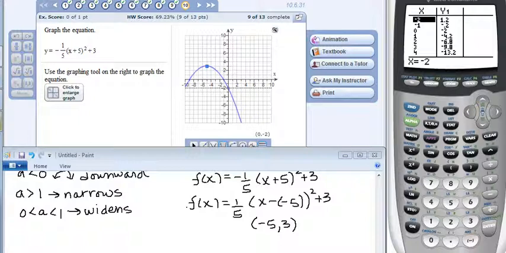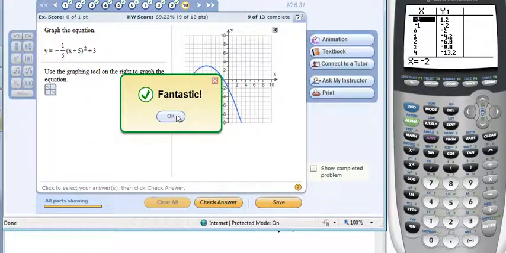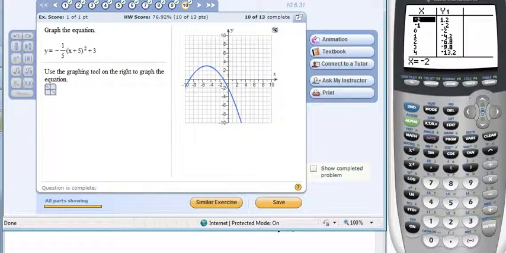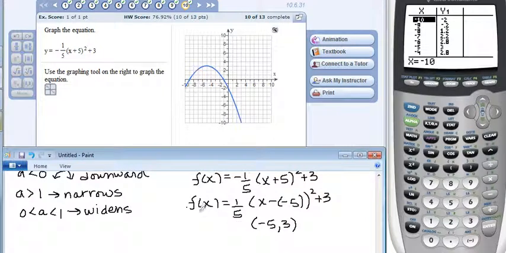So 0, -2. Check my answer. Fantastic. Doesn't matter which one you pick on here, as long as it's on the graph. It's got to be between all your 10s because it's going from 10 to 10. There's another one, -5, 3. Is that one on there? Yep, that's my vertex. I could have used -10, -2. There's another whole numbered one. Or I could have just made a t-chart, right? And I could have found all my values like this by cranking out my numbers, but I don't want to do that right now. That's not the point of this exercise.